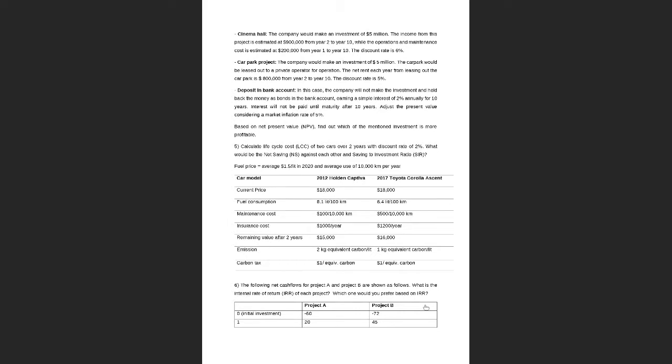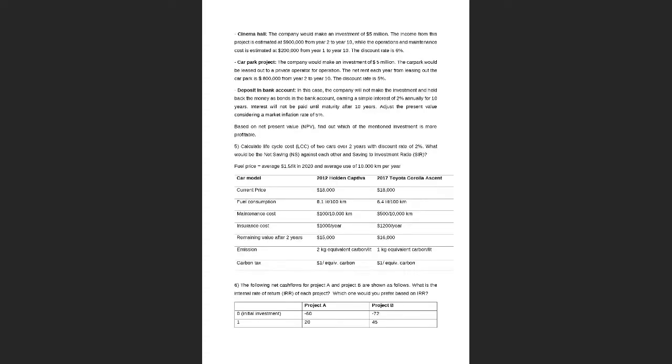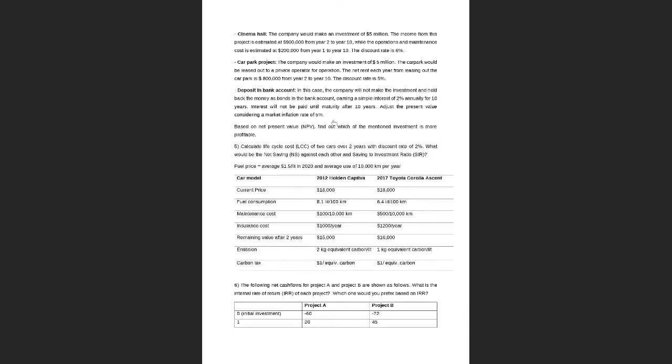So we have two projects, project A and project B, and the cash flow is given. So we have an initial investment of some amount. Negative means the investment or the money that is going out of our pocket, and positive is the earnings that we are starting to get, or the revenues. So both the positive and negative cash flows for both the projects are given. That means there was some initial investment made in today's time, and throughout the project duration some revenue is expected to be generated.